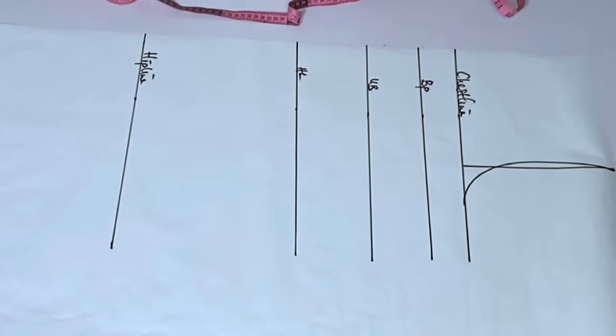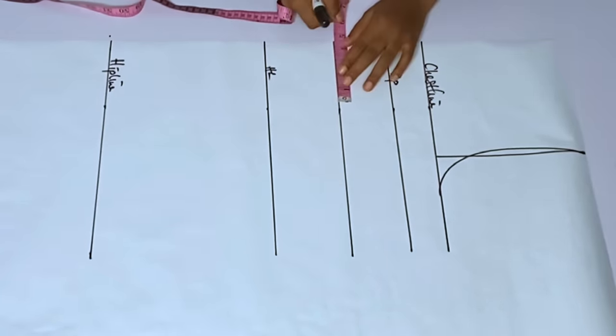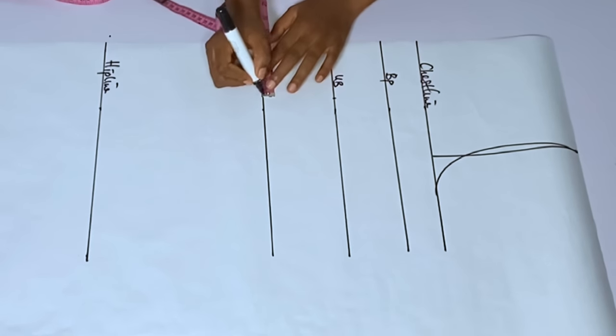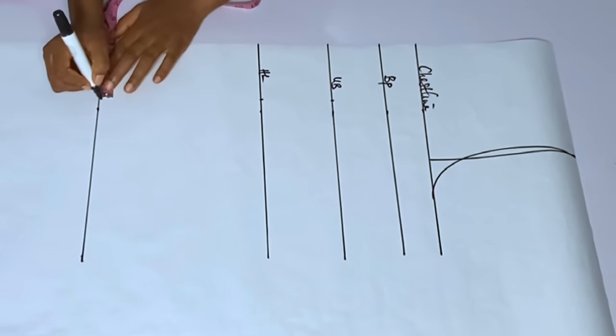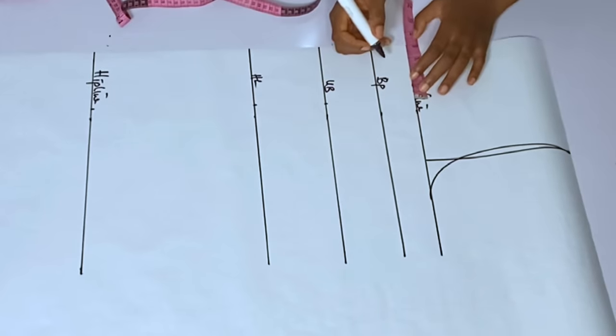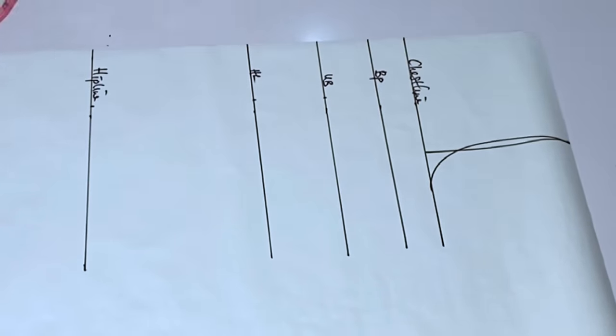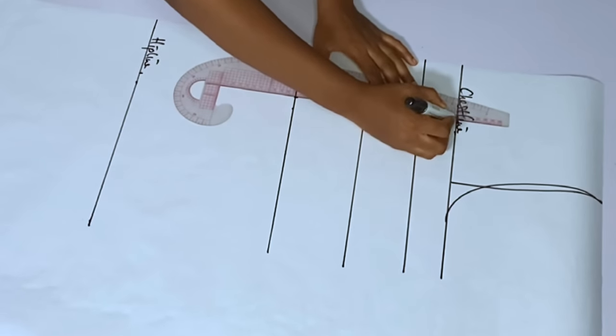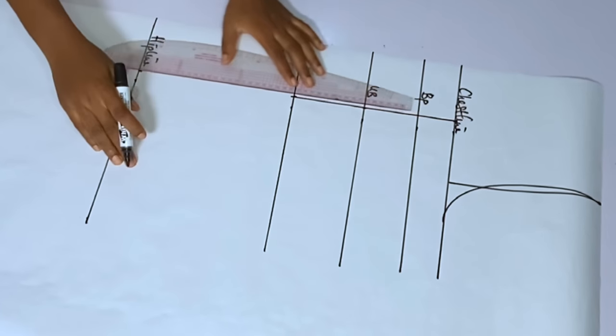After doing this, the next thing that I'm going to do is to find my dart line. If you check this dress very well, it has a dart, and you need to do a little upper bust tightening so that the neckline of your dress will not be gapping or falling off. So my nipple to nipple is 8 divided by 2, that is 4. So I'm marking 4 inches right from the chest line of this dress down to the full length.